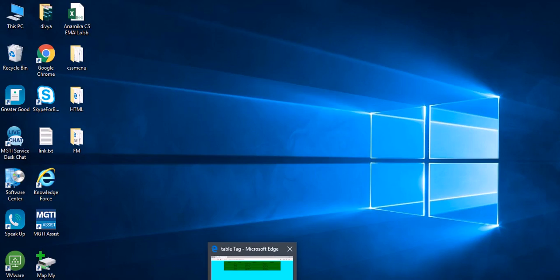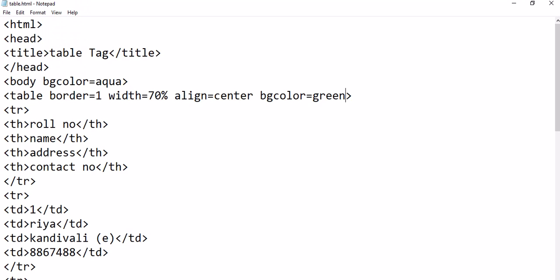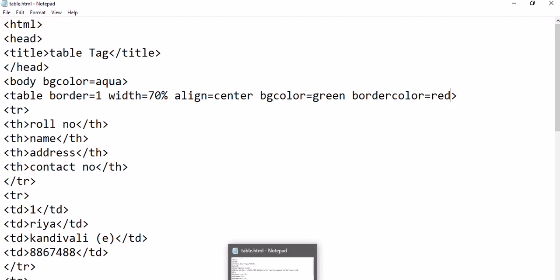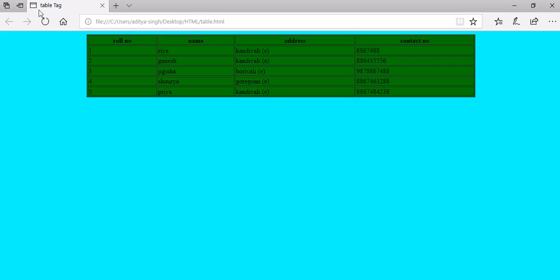Once this is done, the next is bordercolor. I can define the color of the border. See, bordercolor equal to red. You can give the code or the color name. See, the border color will change.